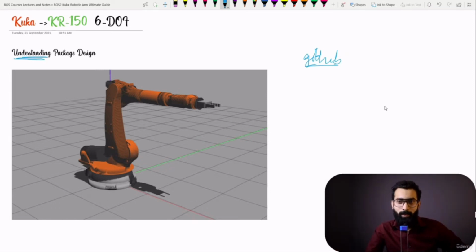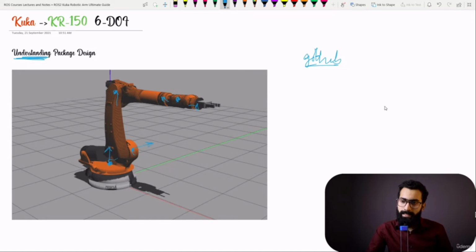Now, first we need to understand what this whole Gazebo-available KUKA-based package is all about. We need to understand how you can utilize the already available robot packages in your simulation, because you can see this robot is a real-world robot and it performs all of the things it can. Apparently, it has 6 degrees of freedom, meaning 1 at this point, 2nd at this one, 3rd at this point, 4th this, 5th, 6th.